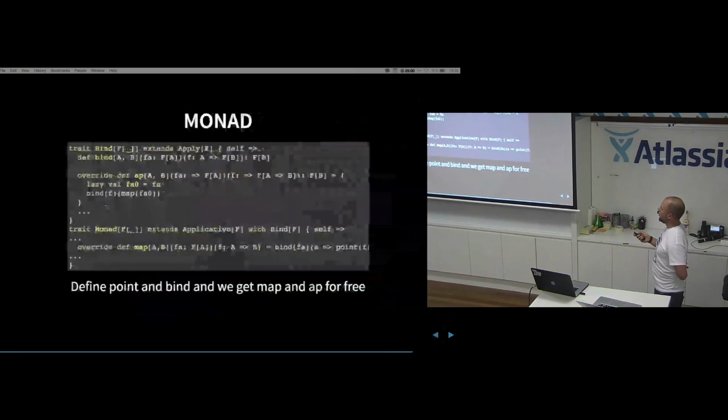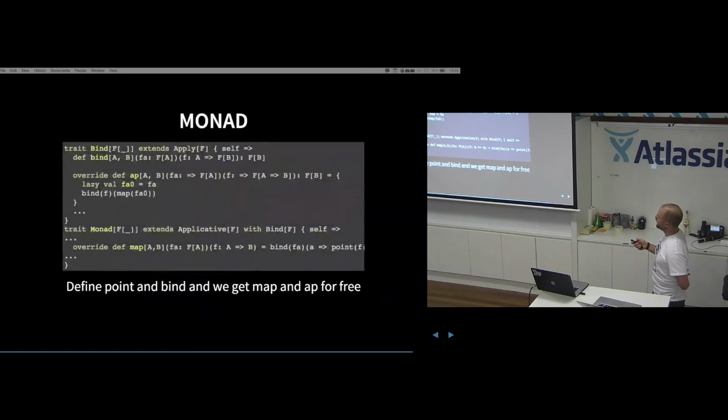So that's where monad comes in. What monad allows us to do, if we look at this bind, so monad inherits from bind, and bind gives us the ability to take an f of a and a function from a to f of b, and return back f of b.